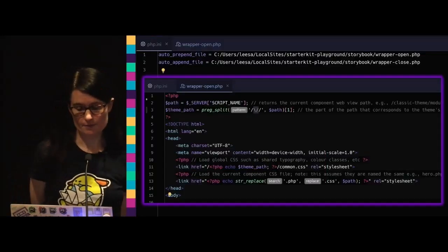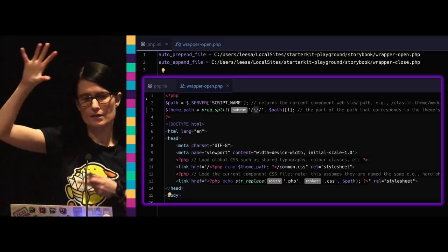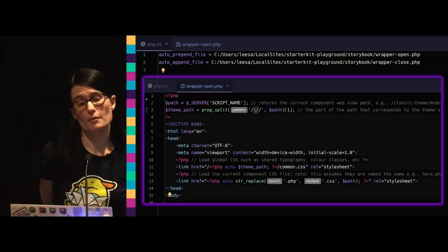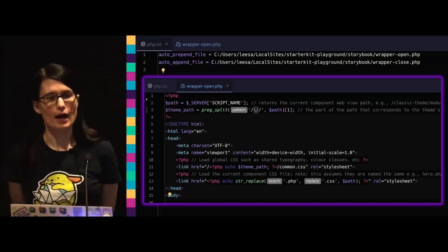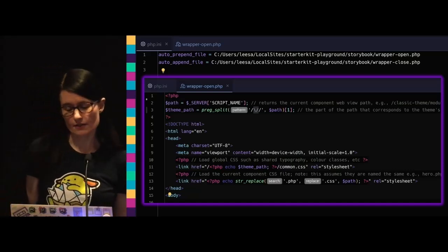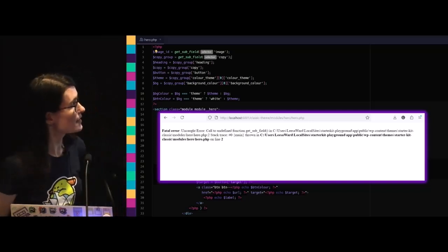And that makes it nice and easy to work on and for the server to also find those files. My script also adds a file at the top and bottom of each file to make it a proper valid HTML document. So it adds your html, your body, your head tags, and that's where I also load in those style sheets and everything. And then I can load my component as a standalone thing.